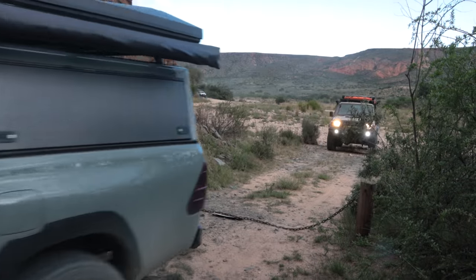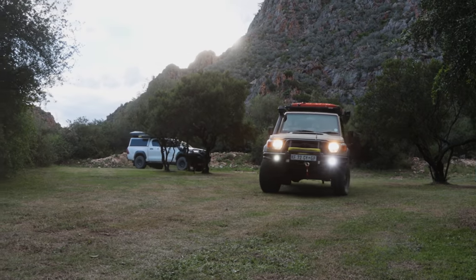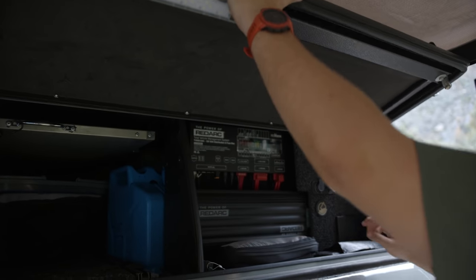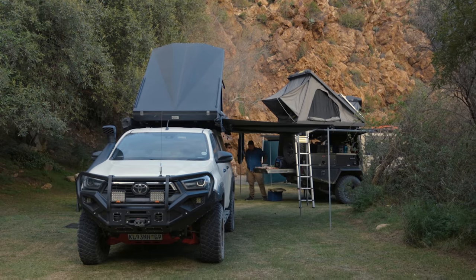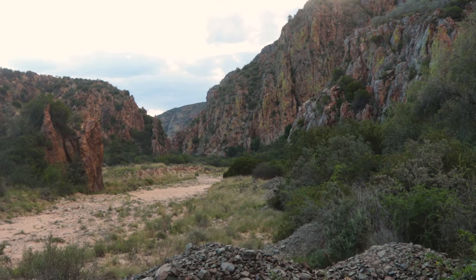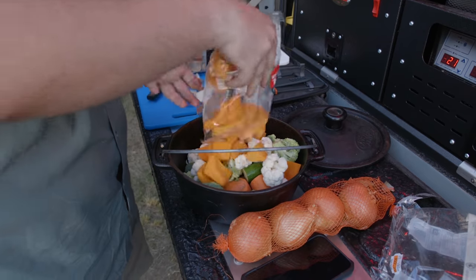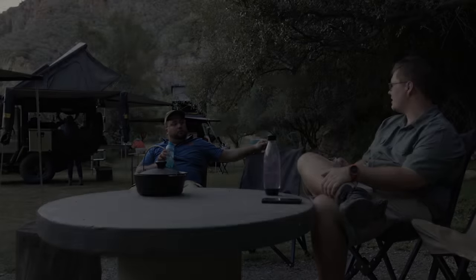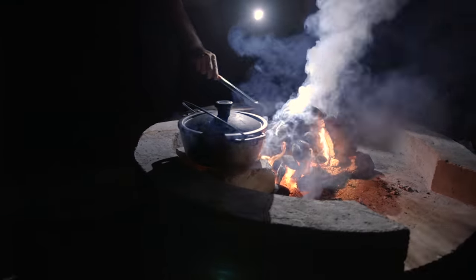Here we are. Stunning scenery. 8spun actually has a sneaky little bush camp that you can request to stay at — it has its own ablution block with flushing toilets and a shower, set on grass lawns in an incredible setting sandwiched between the dry riverbed and steep mountain faces. What a spot to set up camp. For dinner we've got rump steaks, roasted veggies, and a braai. We're eating healthy — no unhealthy things, except for Pringles in some vehicles.